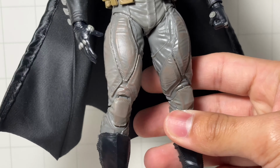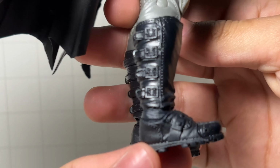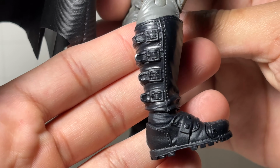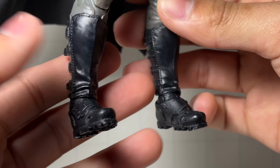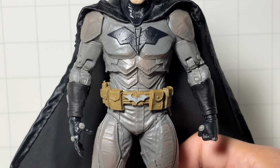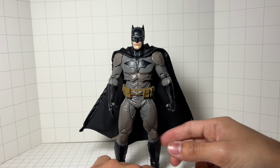Overall, legs look really good. He has very thick thighs. Boots. Look at all that sculpt, if it'll focus. Look at that. That looks pretty good. Boots as well. So yeah, overall, I think this figure looks great. I'm very happy with how it looks.